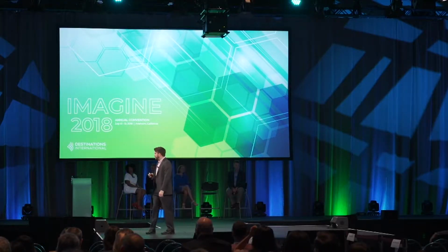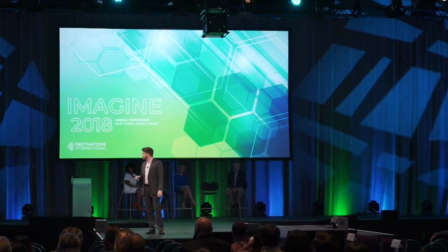So Street View brings people to all corners of the Earth, from the ski slopes of Whistler to the Great Barrier Reef, from the pyramids all the way up to the International Space Station, which, by the way, you should go check out on Google Maps right after this if you haven't already. So let's spend a couple of minutes reflecting on these last 10 years of Street View with this video.